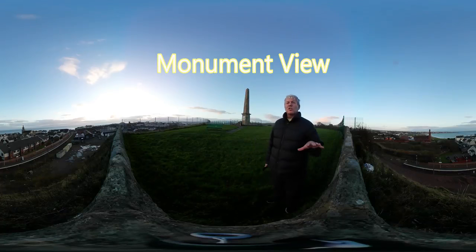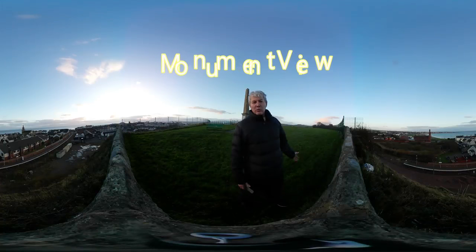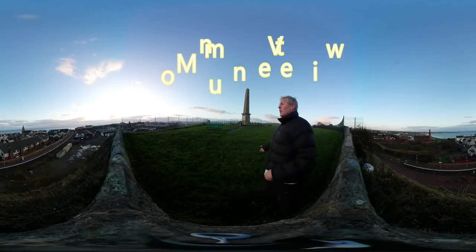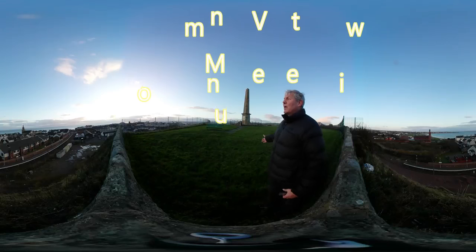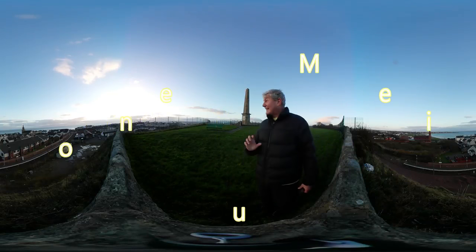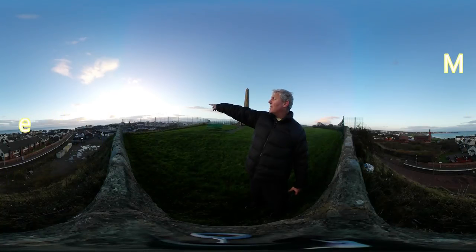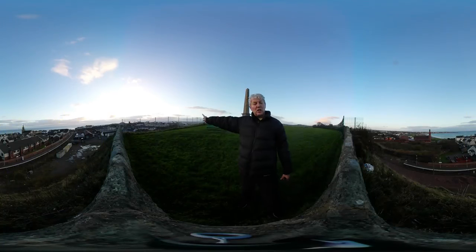But what this actually does is we can teleport from space to space, or place to place. We can come from here. We were at the castle 2 seconds ago. We were actually at the top of the mound at the trig point. And actually, what we can now do is we can jump into a still this time, or to the top of Goat Fell in Arran, which is over there. So, let's go.